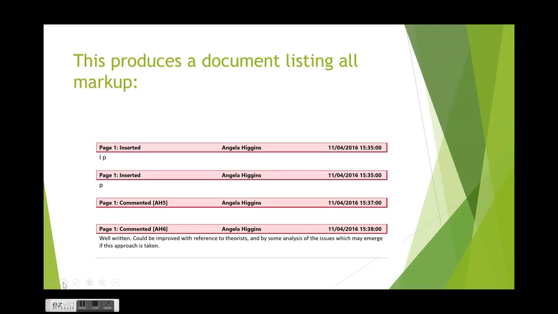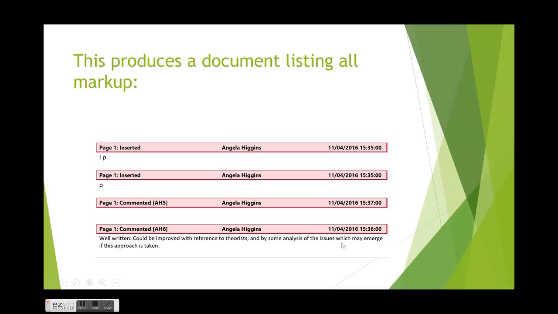So it produces a document. It's an online document which you can also turn into a Word document, but it produces a document that lists all of the markup. So you can see it's listed any corrections I made. So I inserted an L and a P, I inserted a capital P. There's an empty comment there, but below then there's a comment that I put in.